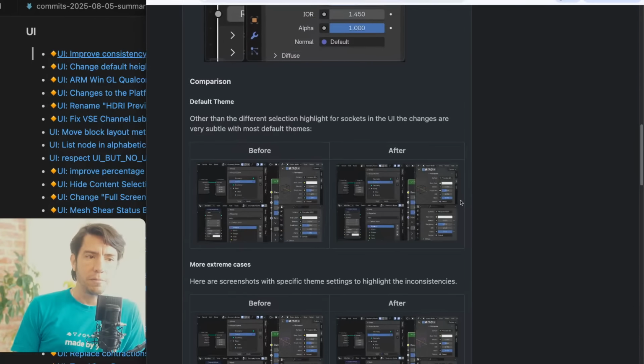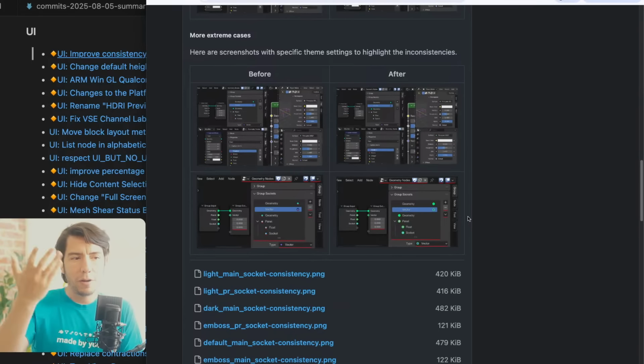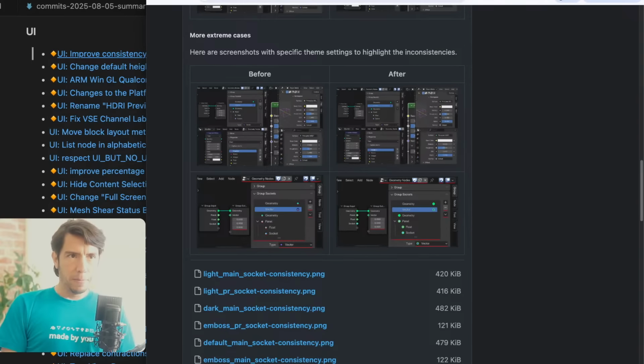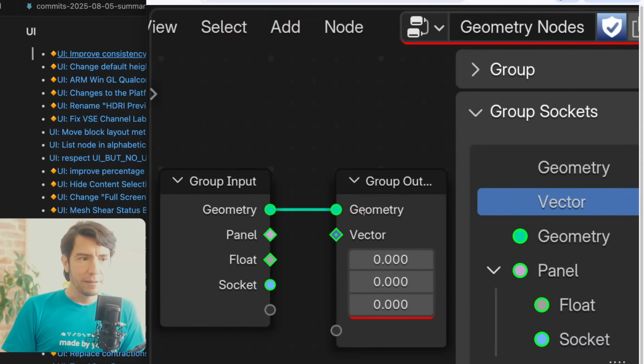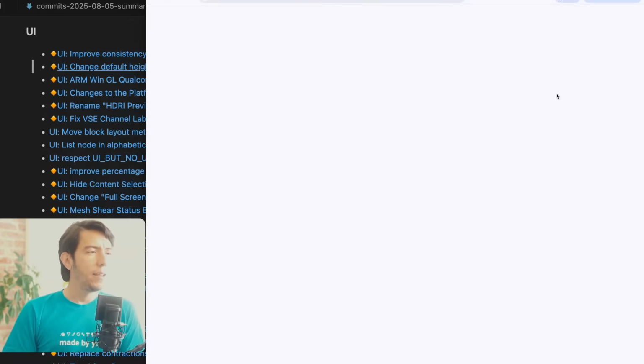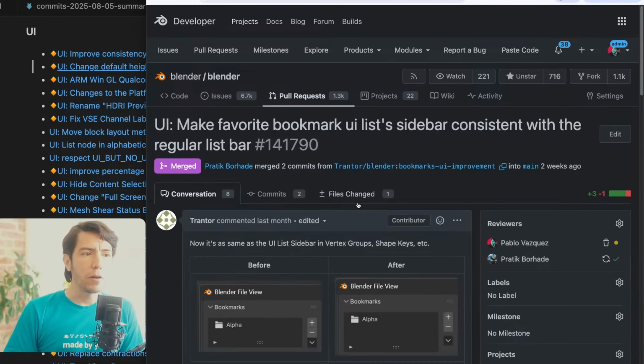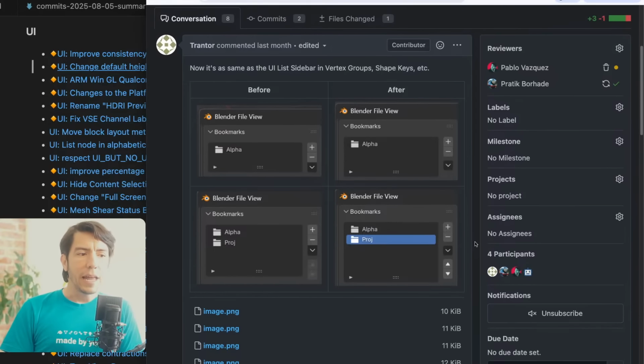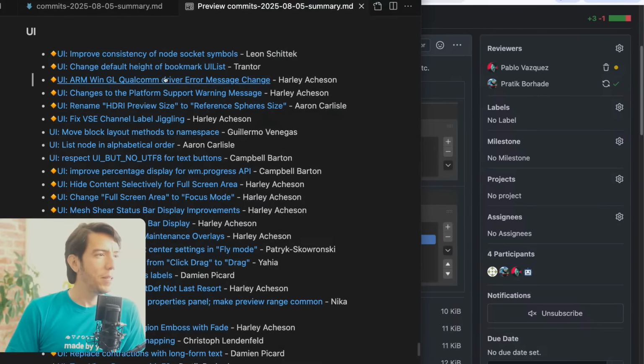So now they do. It just looks as expected. Same color, same color. So yay, thank you, Leon. The default height of the bookmark UI list is now slightly larger, so it doesn't look out of place. When there is a list, it is a bit bigger, and when there is room, it fits.